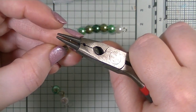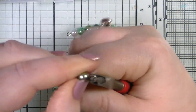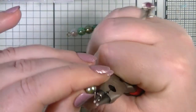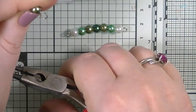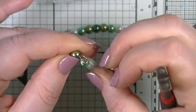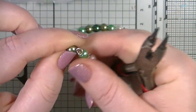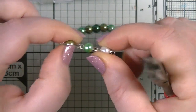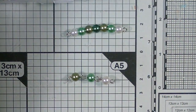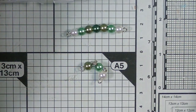And then halfway down again, we're just going to do a loop. I broke its neck, which sounds really bad, doesn't it? And then I'm going to just thread that on, and then we're just going to close that up. And there you have our 3 pieces. So what we're going to do is we're going to keep on doing that.